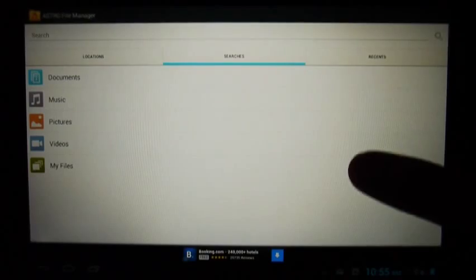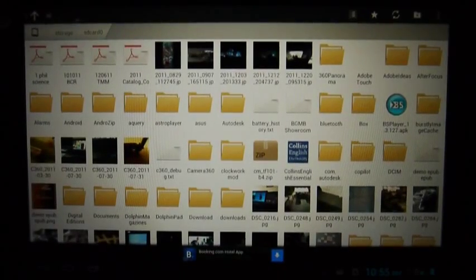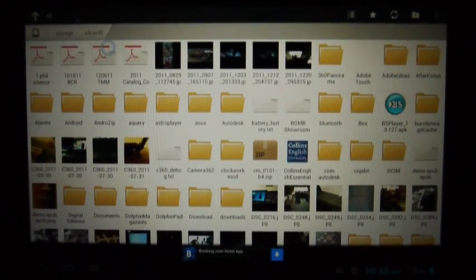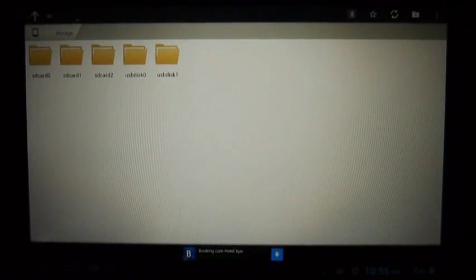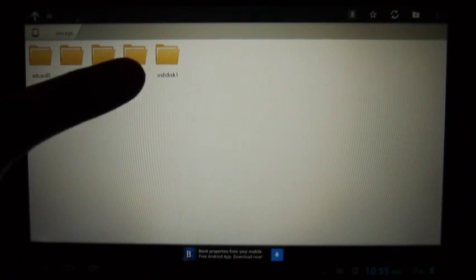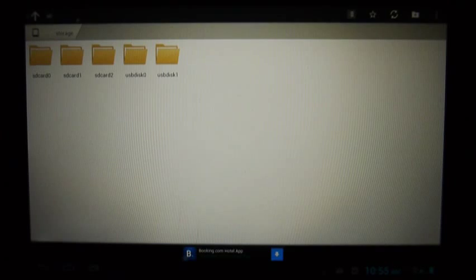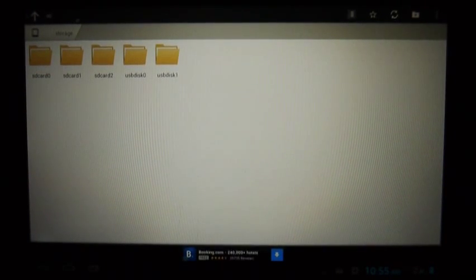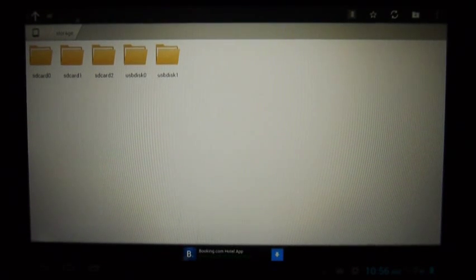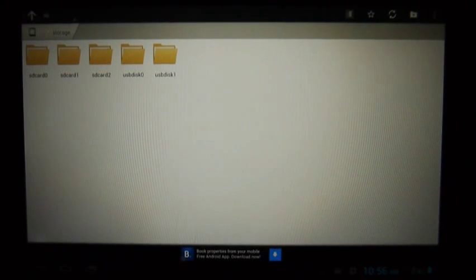Here, the file system has changed, so when you look here at the top, it says storage and SD card 0. It no longer differentiates, because on ICS, there's an SD card and it wouldn't tell you if it's internal or external. In this one, it already knows how many ports are available, and it already assigns numbers to them, so when you put something in, it becomes recognized as SD card 2 or USB disk 1 or 2. Okay, this is Astro, and it's not default. You need to push it into the device, through the Play Store, basically.